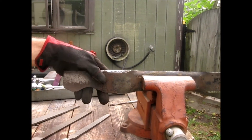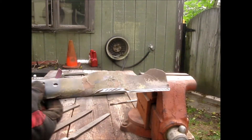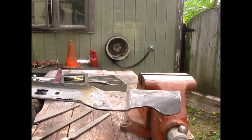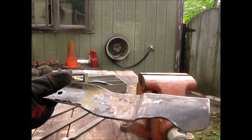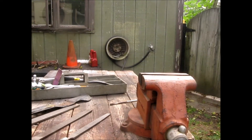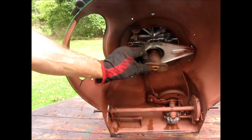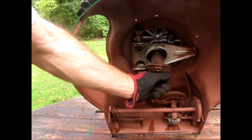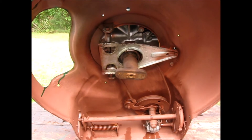One thing I like to do with my grinder is make sure these surfaces are clean. Use a wire brush or a wire wheel on a drill. The rest of the blade is going to get dirty anyway, so don't worry about it — but make sure the mating surfaces are clean. The same thing when you go to install: put your wire brush across here and make sure these surfaces are clean.